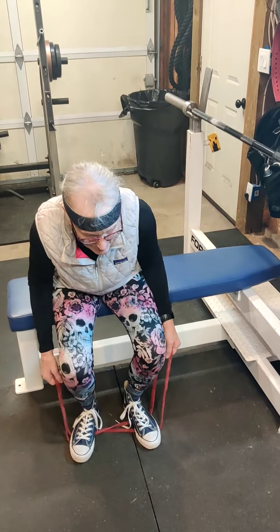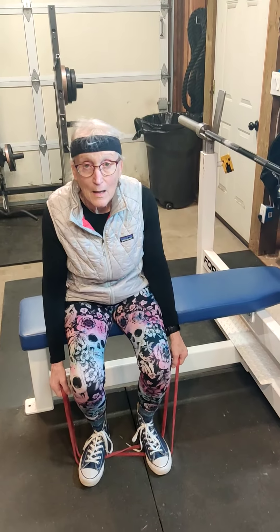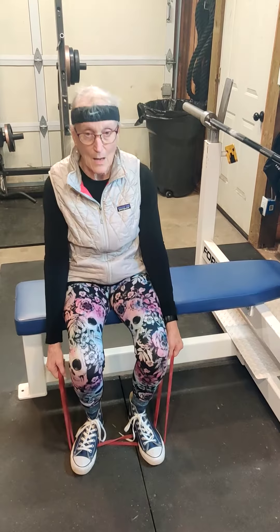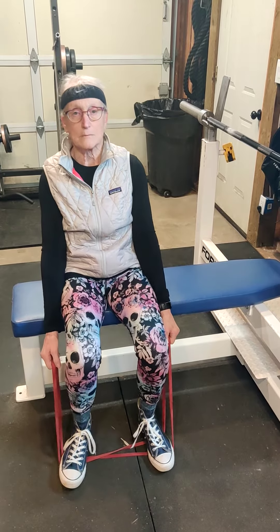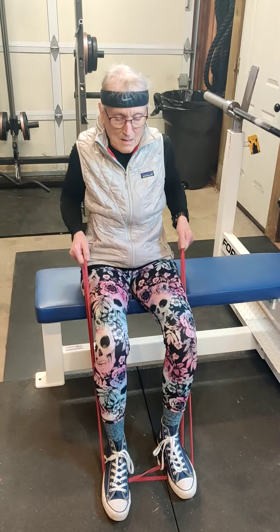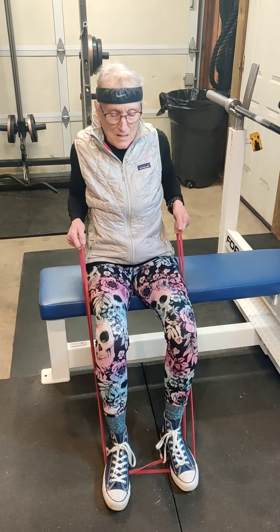Today I'm going to show you what a whole body workout looks like in continuum, transitioning in a circuit fashion from one exercise to another. We're doing a push-pull completely balanced workout. I can't say how important that is — so many people do exercises and think they're training correctly, but they can do more harm than good if they don't create muscular balance. It's very important to work equal planes, pushing and pulling with equal effort and development.